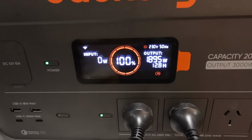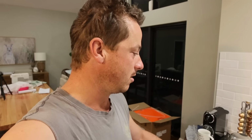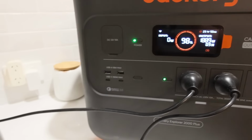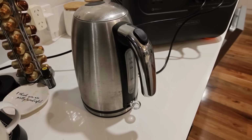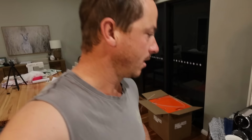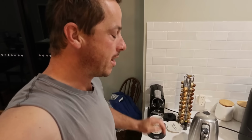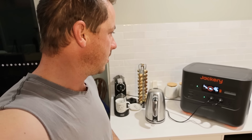1,900 watts. And it'll tell us how long we can use it for with that amount of power. So it's going down, obviously, because we're drawing a huge amount of power. But we are able to heat up our kettle using that, which is, honestly, insane. So I'm going to wait for that one, and then once the kettle's boiled, we'll run the pod machine. That is absolutely insane. That boiled that kettle in the normal amount of time that it would take to boil something. That's insane.